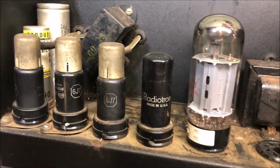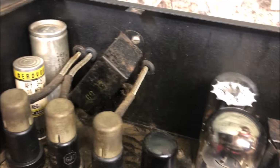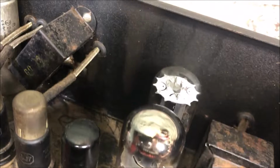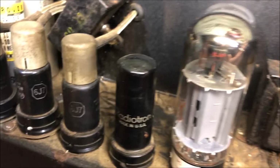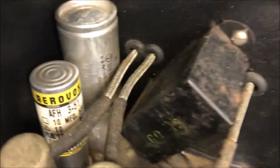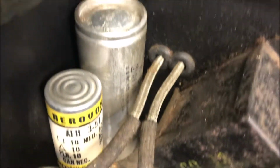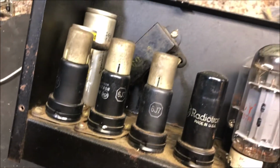Holy crap. It's missing one tube. And yeah, it's the 5U4. Wow, these look like original. Looks like they've added capacitors there. I'm not sure. I have to look at the schematic. I don't think those are original. I think that one's not original. That one might be original. I haven't seen one that's never been worked on before, so not sure.